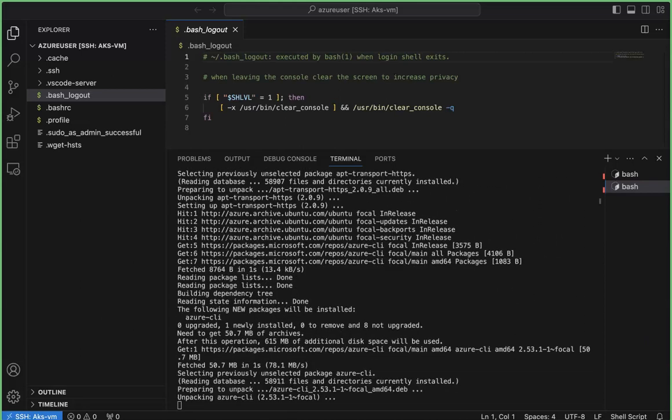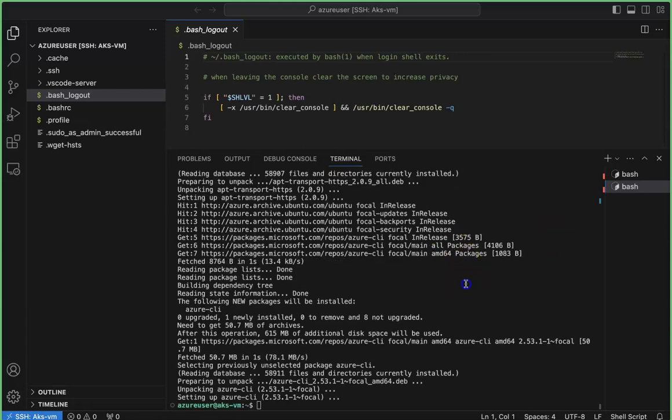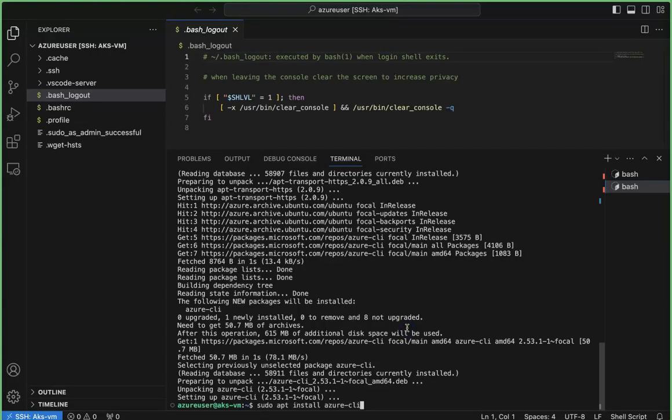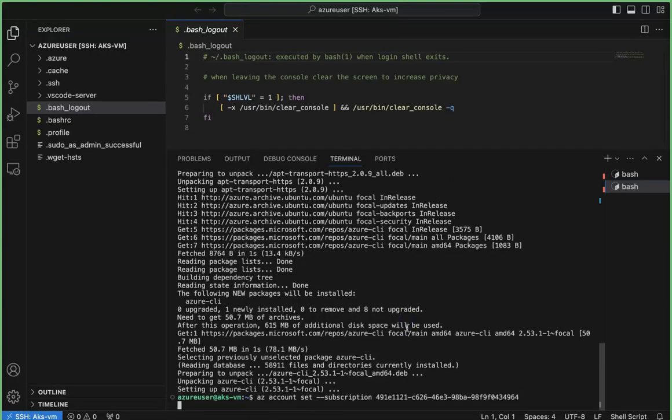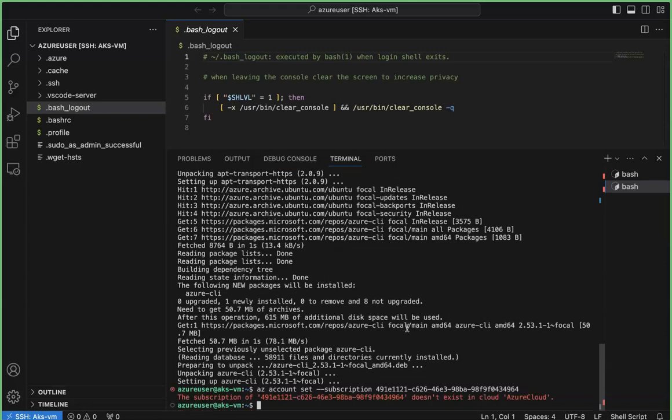Wait for a few seconds, it will be okay. Alright team, so now you see the Azure CLI got installed. Once that is installed, I'm proceeding with one more command, the subscription setup, one more time blindly. But this time it is telling me the subscription doesn't exist in the Azure cloud. You need to tell them very clearly who has this particular subscription access. That's exactly the problem here.